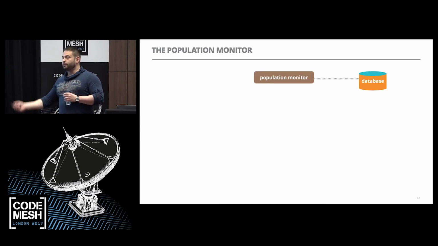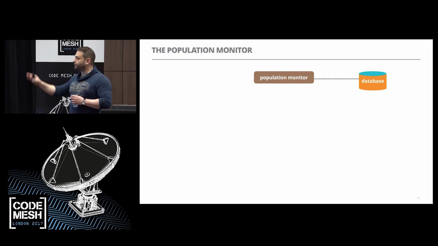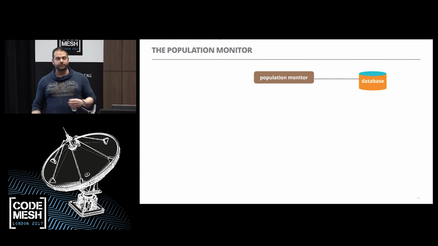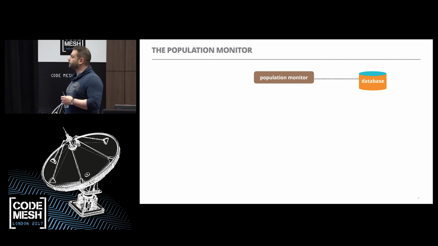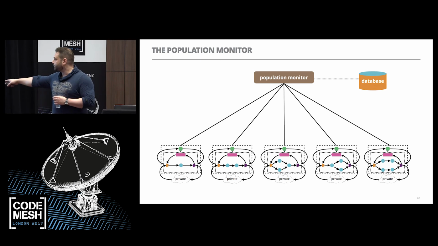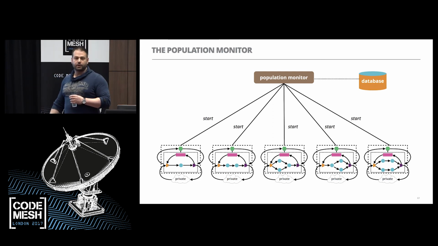And now we're going to zoom one more level out, and now we're really on the highest level of DXNN, right? So here we have the population monitor, and here we'll see this global search, looking for the best topology of this network. So what happens is the population monitor spawns a random population of networks, all with different topologies, and it's going to say, okay, guys, go for it. Please let me know what's the best fitness you can get.